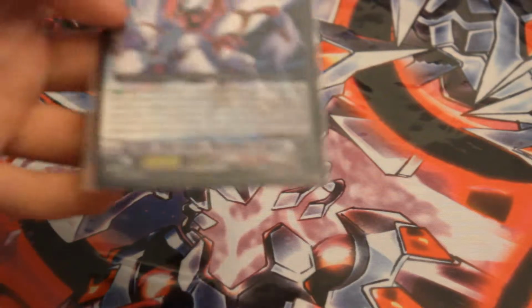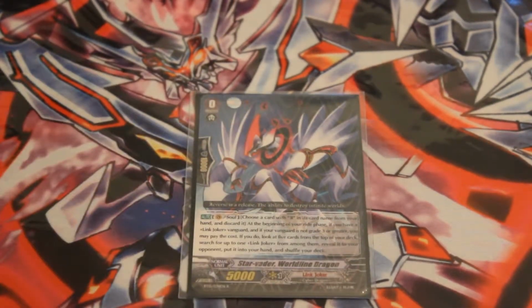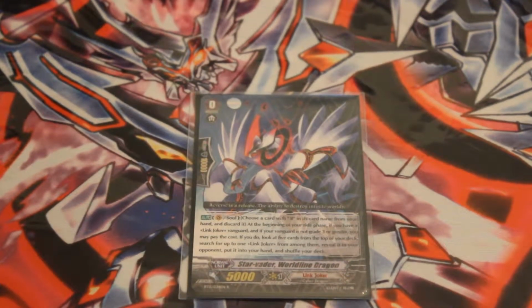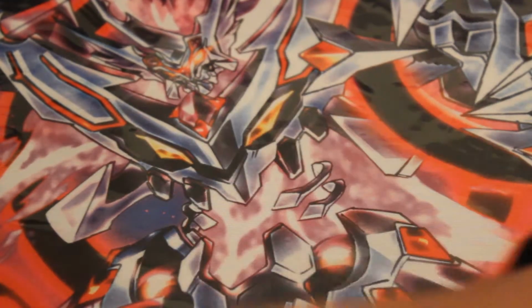For starting Vanguard we have Star Vader, Worldline Dragon. Basically it's a grade 2 fetcher, because this deck is heavily reliant on grade 3s, so you need to take out grade 2s, because grade 1 is the critical Vanguard in order to get to the next grade. So it's just basically a fetcher.